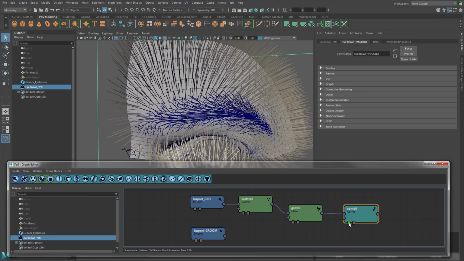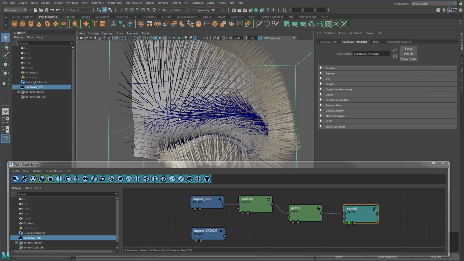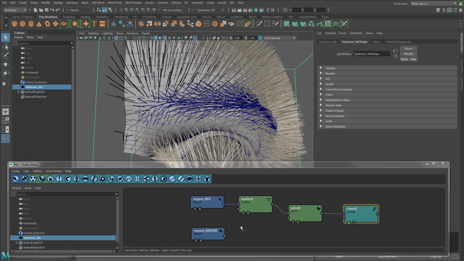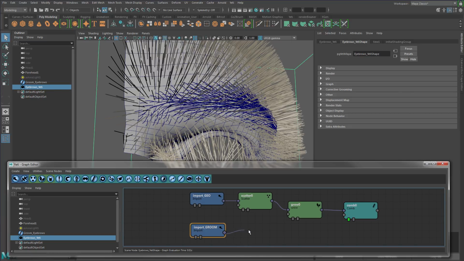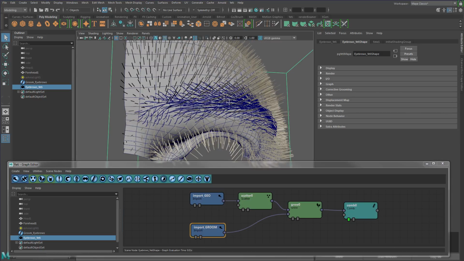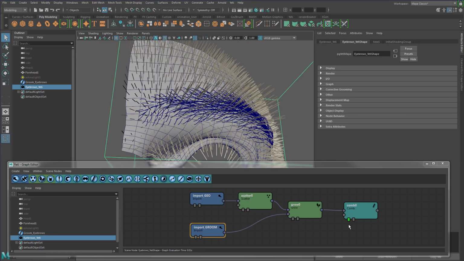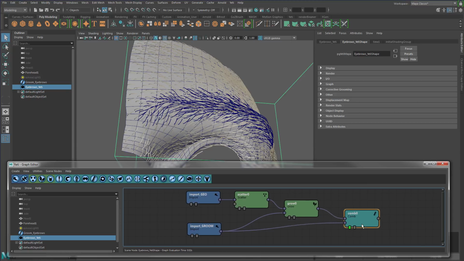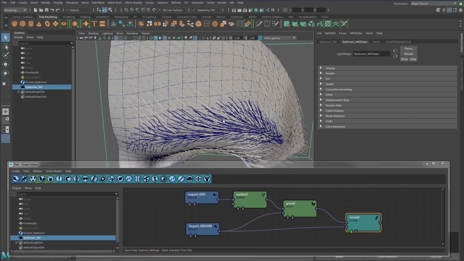And then after, you should be able to comb your fibers, and they will follow the curves. But before that, you need to make sure that you connect your groom into the second input of the grow node, so they share the same length, like that, and connect as well this groom to the second input of the comb node, like this.